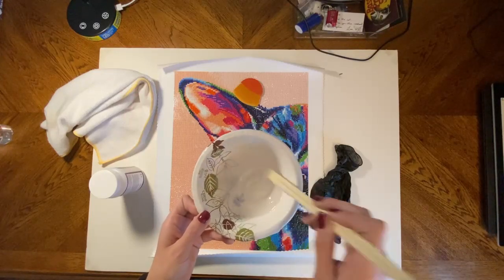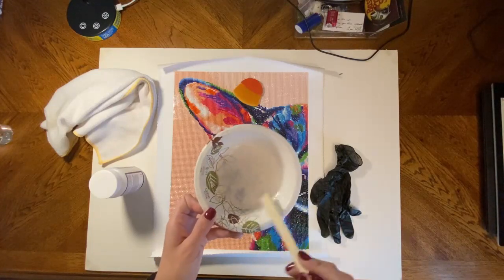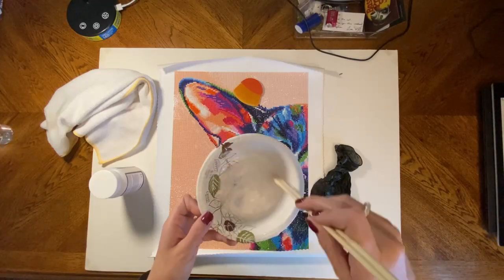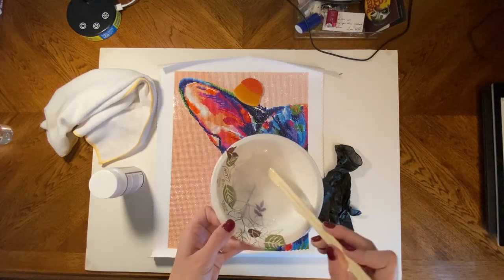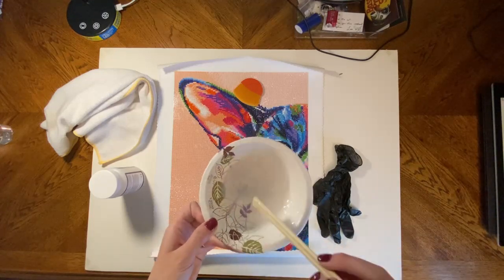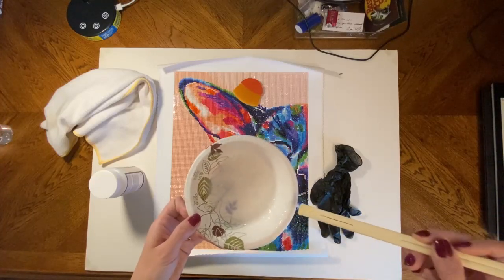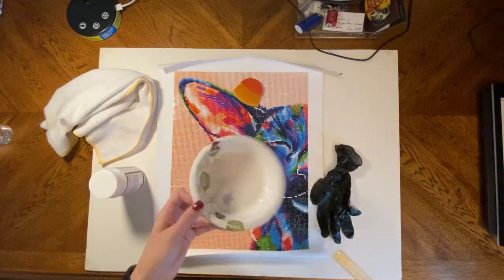And if it's too watery, you know the deal, add more of the glaze gloss. Now the reason I do water it down, and don't worry, the bubbles are gonna pop themselves once everything settles down, is that I want it to really be able to settle in between the drills. The normal thickness is really, really thick. Just a personal preference. I know there are a lot of videos out there on how to do this, but I still thought I would want to share the way that I do it, just because I don't think I've seen anybody do it the way that I do.